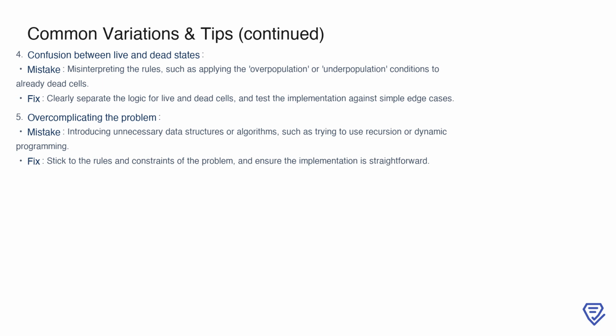Overcomplicating the solution is another trap. Some people try to introduce advanced algorithms, like recursion or dynamic programming, which are unnecessary for this problem. The rules are straightforward, so it's best to stay focused on the core problem and implement a clean, efficient solution. Simplicity is often the key to success here.